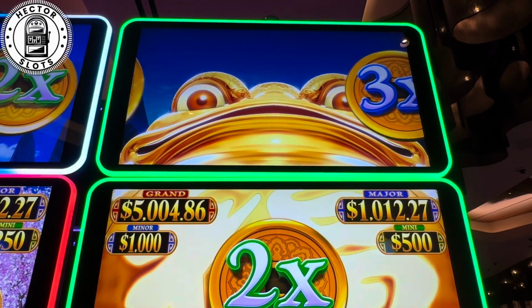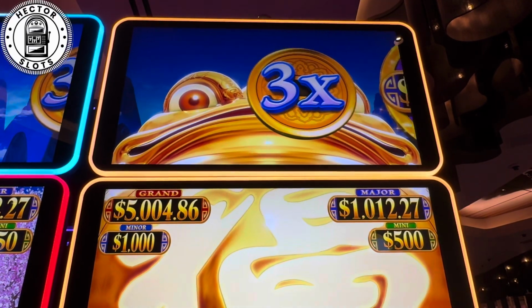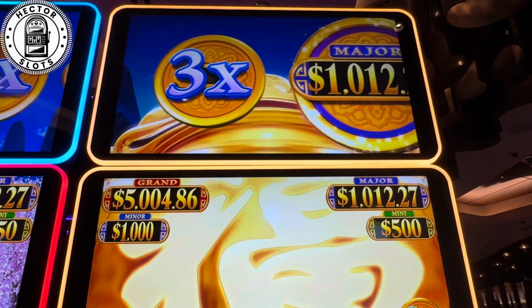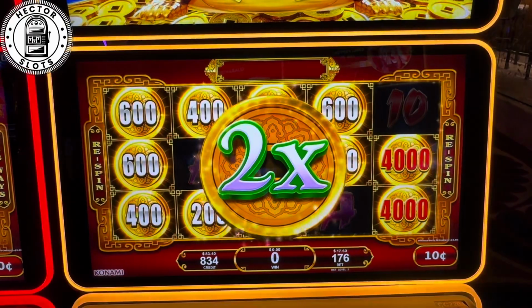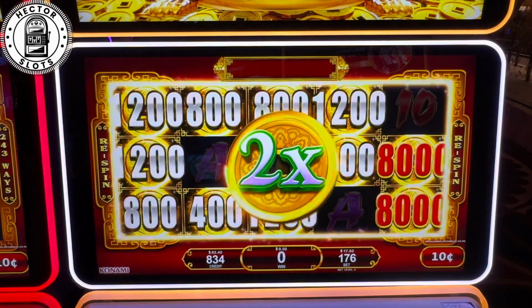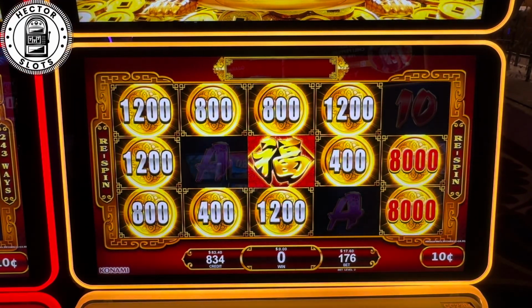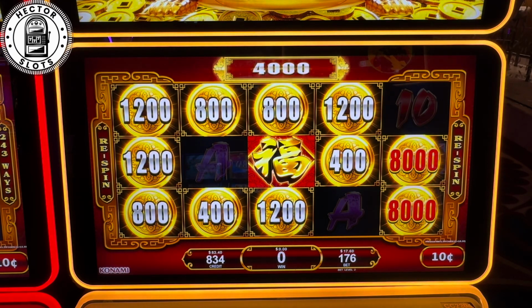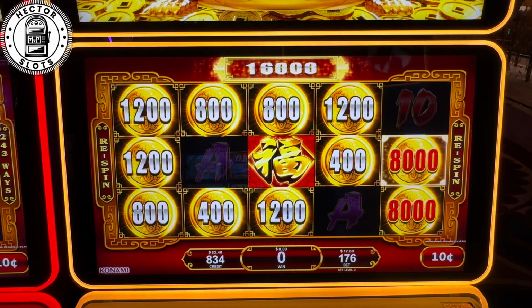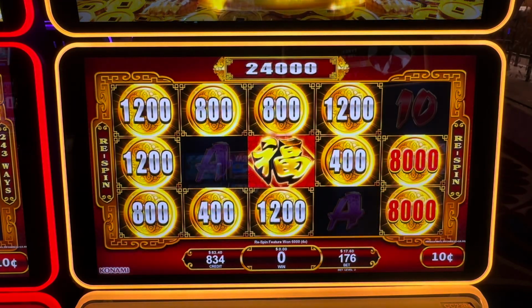All right, time spin, time spin. Can you do it again? All right. That's gonna be huge. That's a massive hand pay, guys. There's over 2 grand. How much do you guys think it is? $2,400 on that 1760 bet. That's huge.